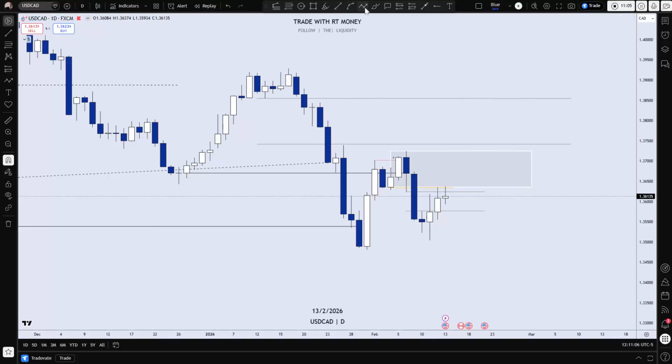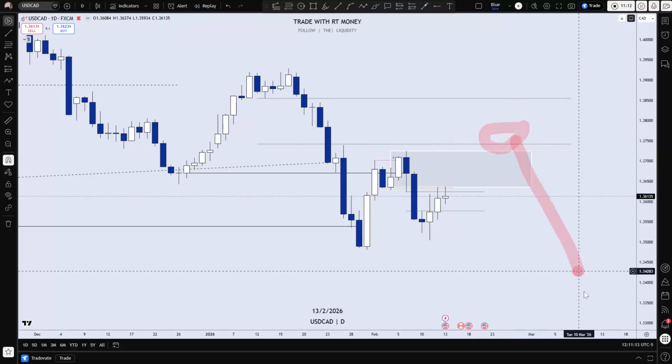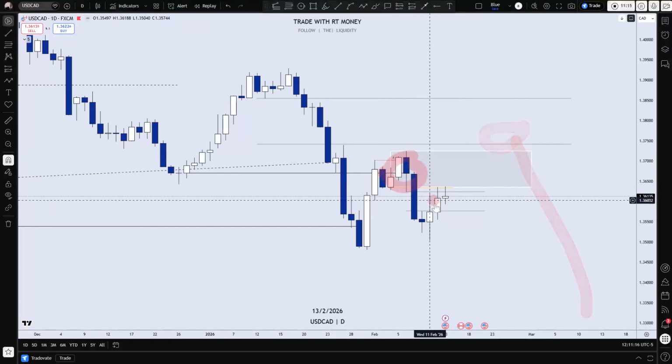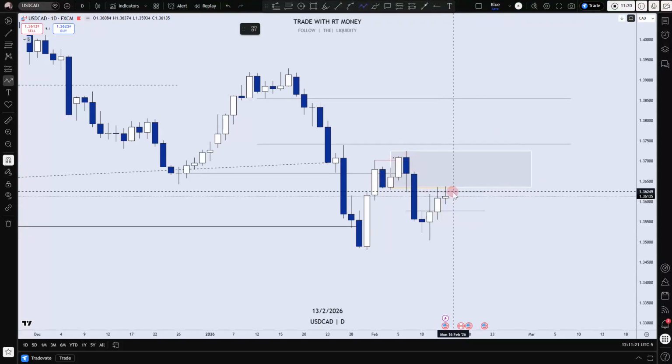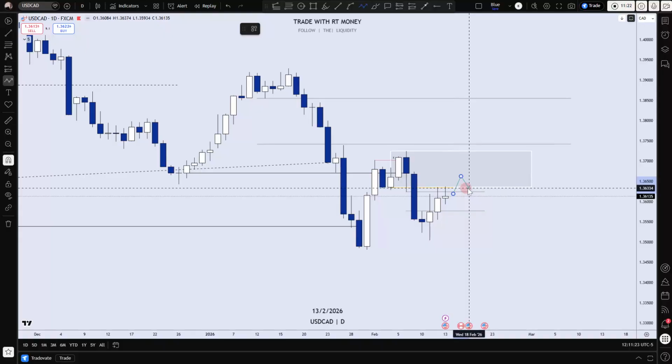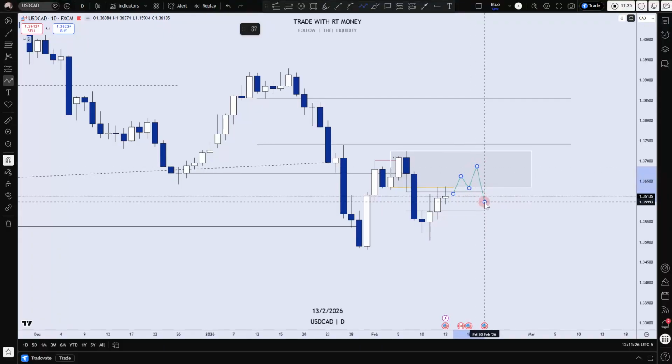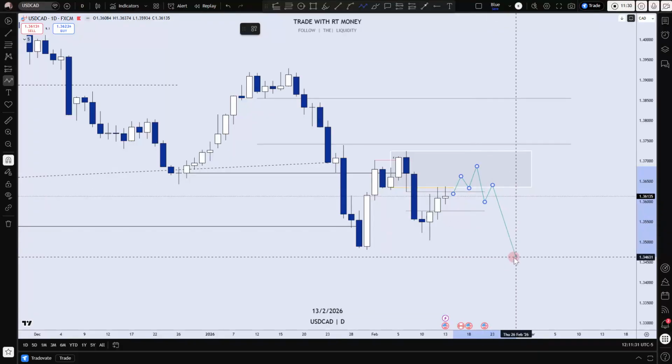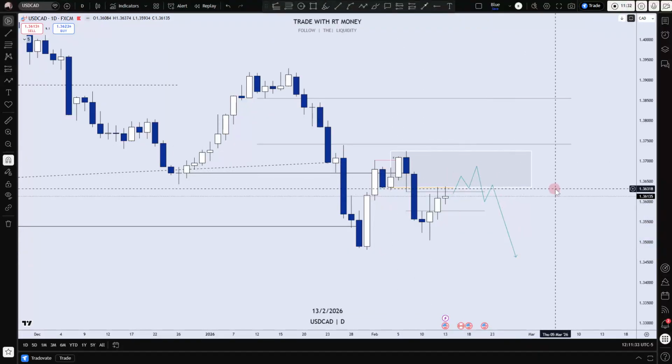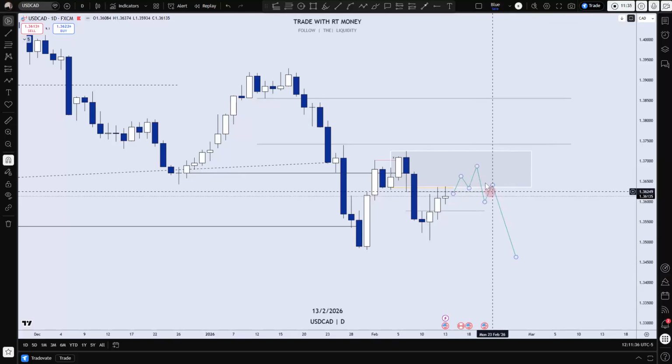Right now, there's a couple of areas I'm looking for sells. I just gave you the first one from here, right? If this order block holds, I'm looking for a high, a higher high, a lower low relative to that low, and then a pullback. And I'd be looking for it from right here. That's what I'll be looking for on the lower time frames. All right, the 15 minute. That's what I'll be looking for.